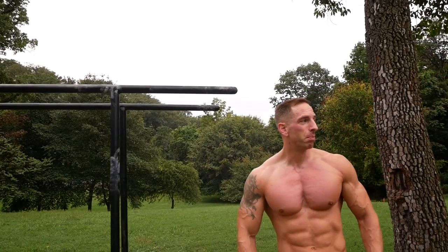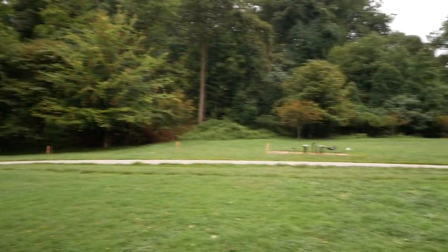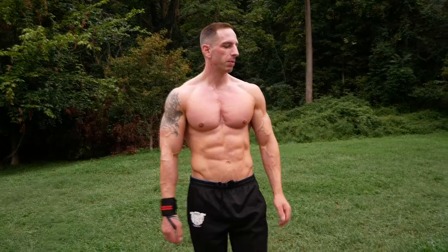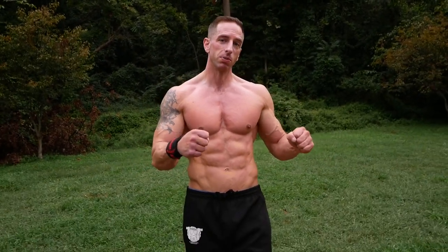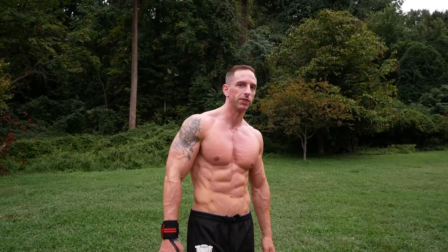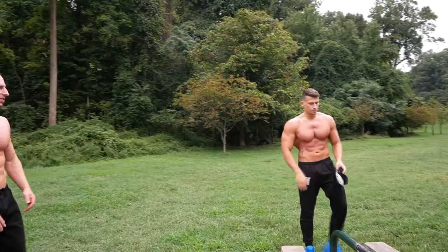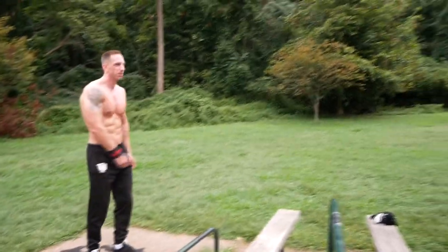It's a killer. We're gonna go burn out on the straight bar for push-ups on the low bar, 200 push-ups. We're about to do the 200 push-ups. You can do them on the ground or you can do them on a bar like this. I like to do them on the bar because you get some grip strength out of it and it's a little more comfortable. I need to work out harder.